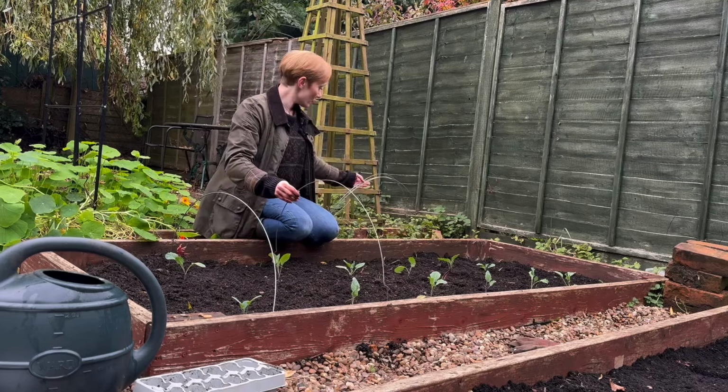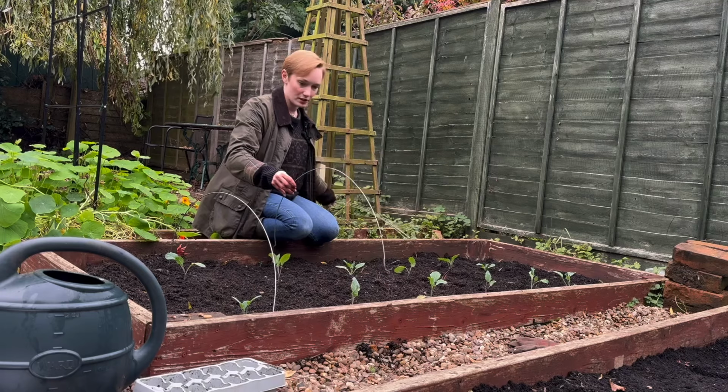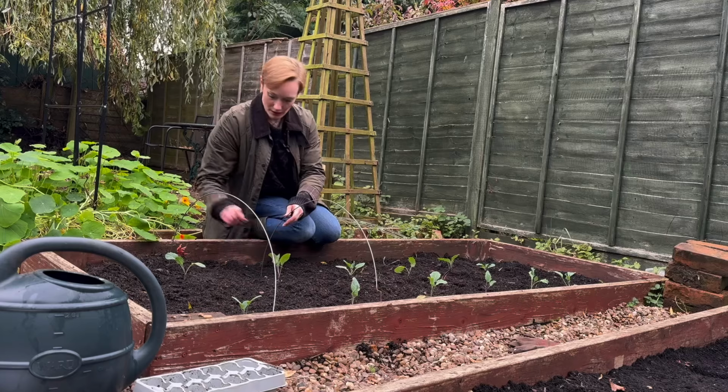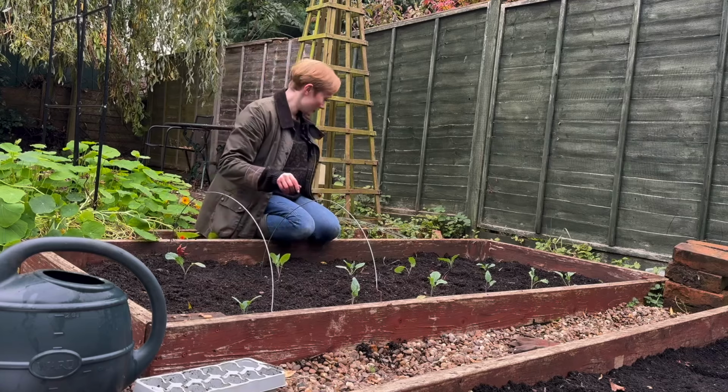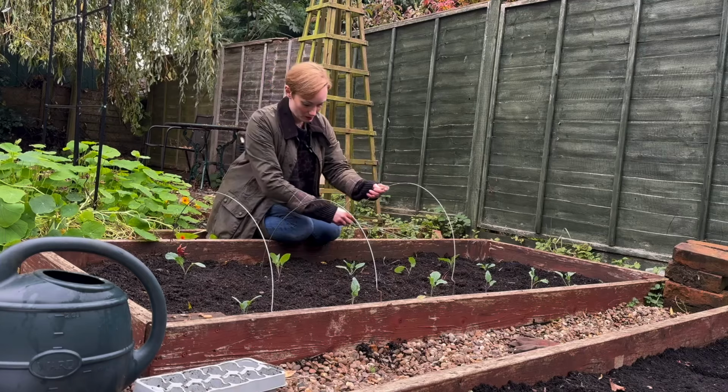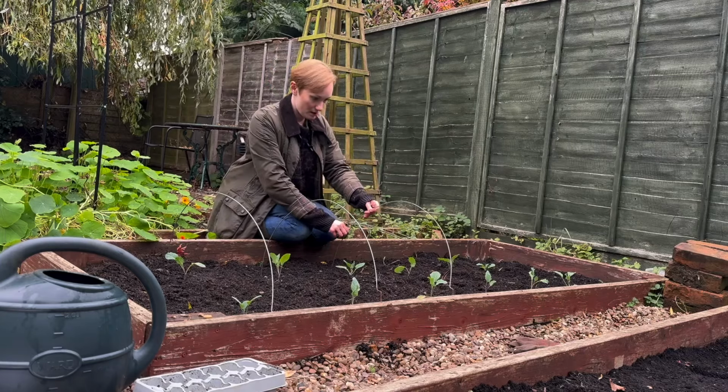One, two, three, four, five, six. I can actually put one next to each set. So we'll do that. One there, one there. I'll go around the other side and push them in properly in a moment. And one there.